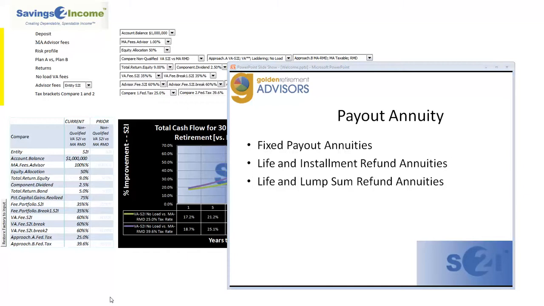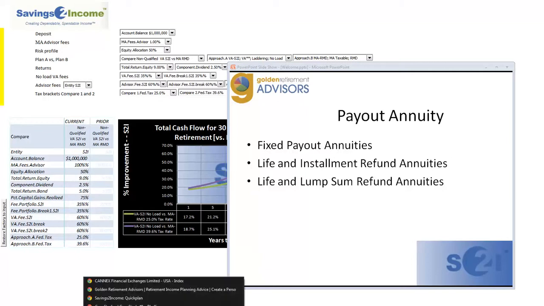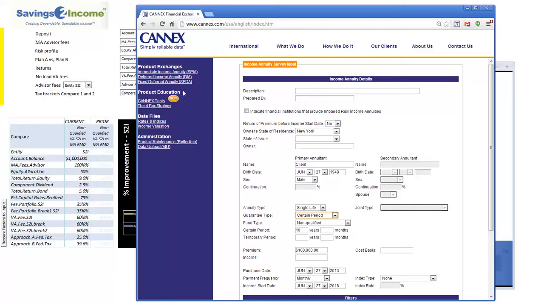The payout annuities we would recommend are from our association with CanEx.